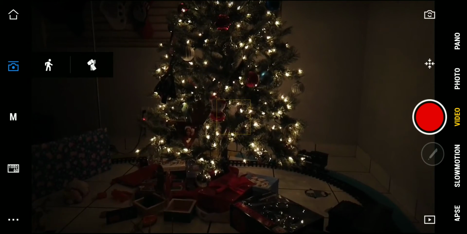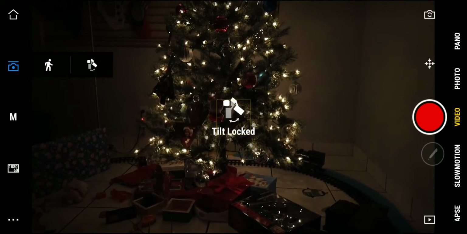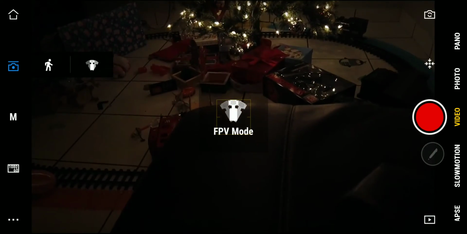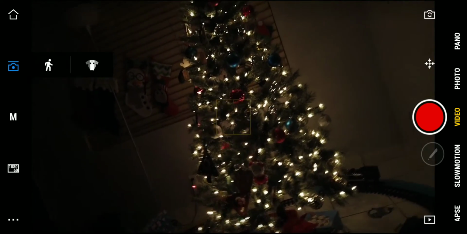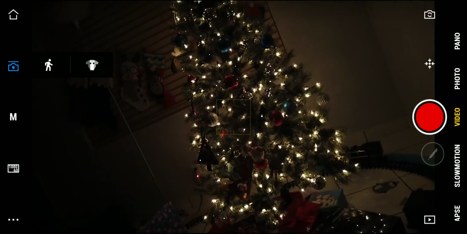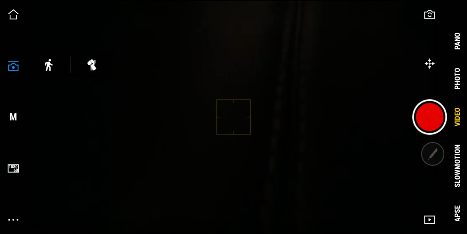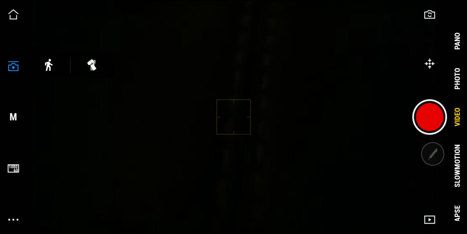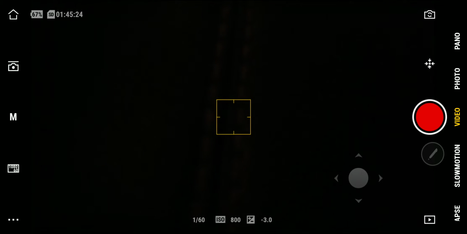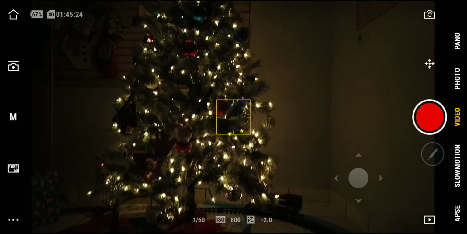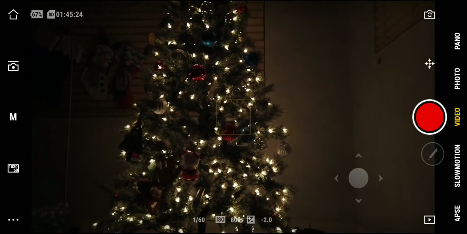And this over here, it's going to be the different modes. So right now the tilt is locked, so I can tilt it up and down. It stays the same. I can pan and then roll and tilt is locked on the axis. This is FPV mode. You can see this is where you get that kind of dreamy, artsy look, if that's your style. You can put it back into follow. For example, if I tilt down like this, put my phone and gimbal into the flashlight mode, I can hit the recenter here. And now it recenters itself. So that is pretty cool.